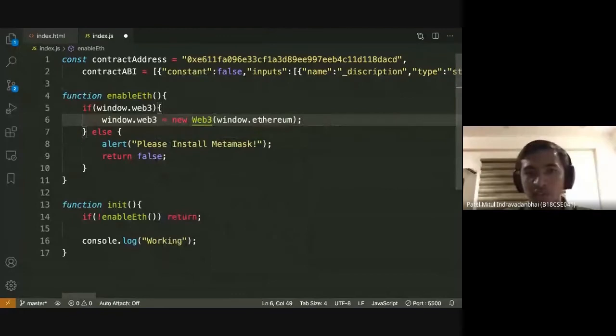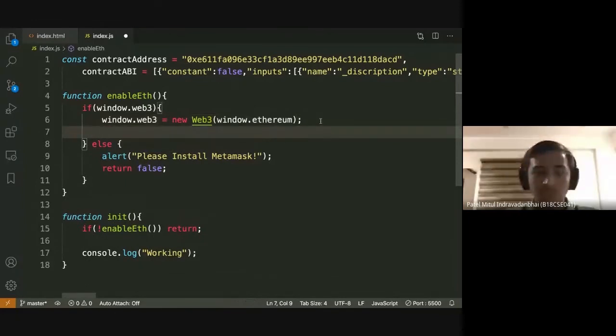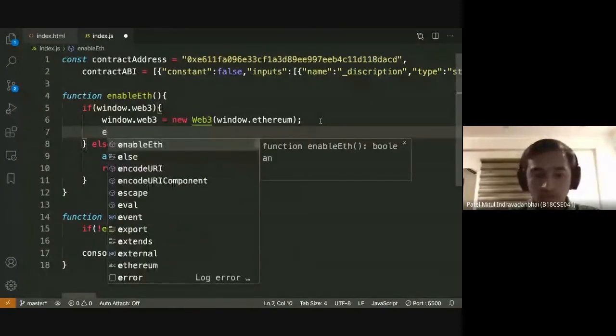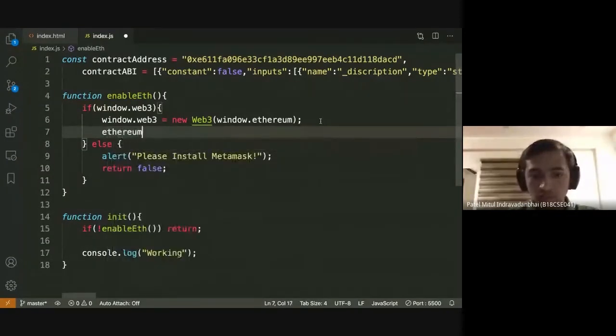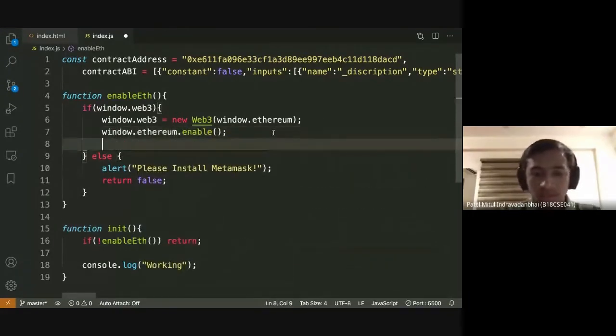This is basically a provider, another instance that MetaMask injects into the page, and we are going to request that instance to allow MetaMask to be connected with the page. Ethereum dot, and then return true.